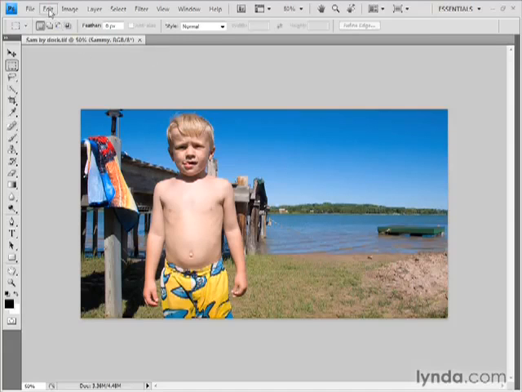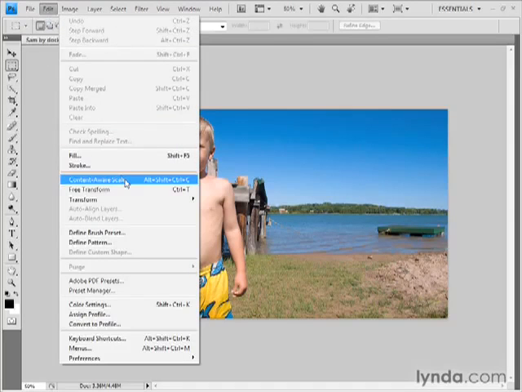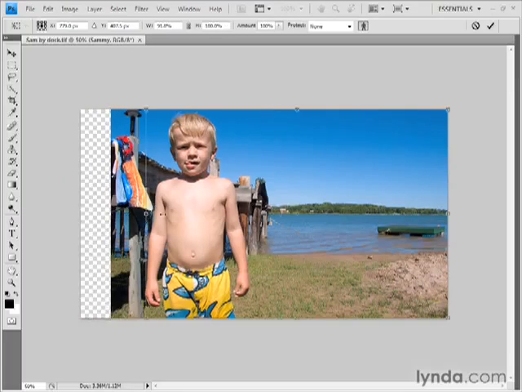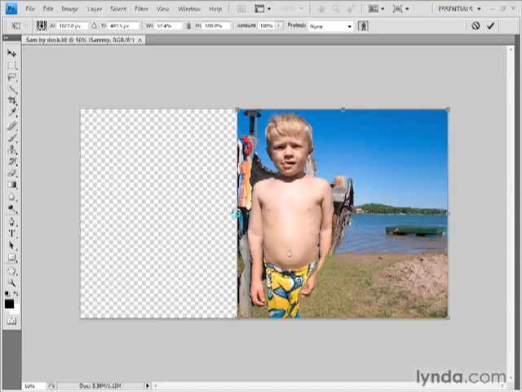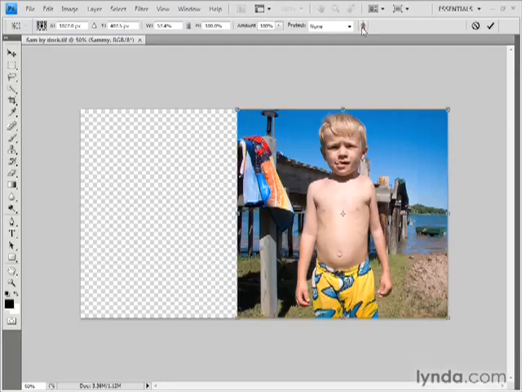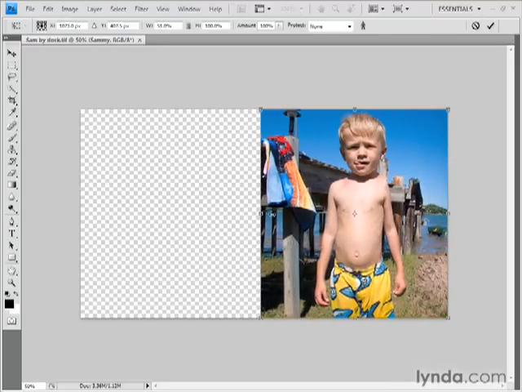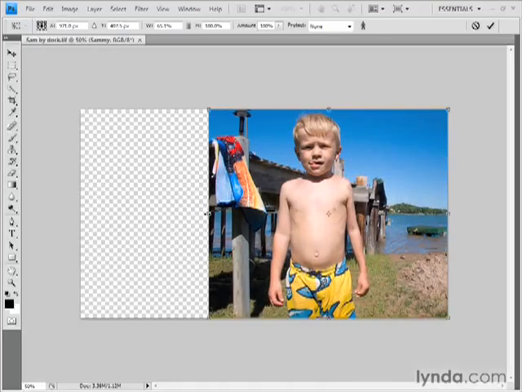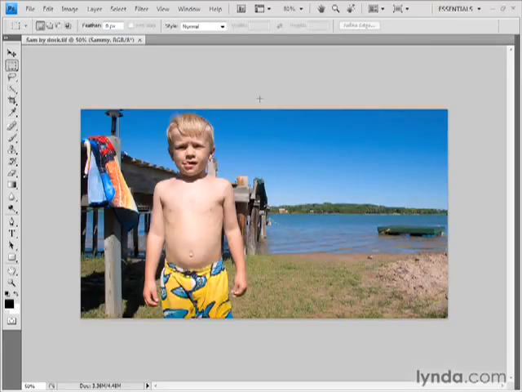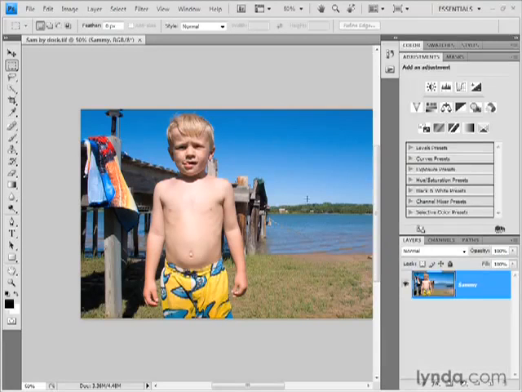So I'll go up to the Edit menu, and I'll choose Content-Aware Scale. And I will drag this fairly far over to the right. Now you can see that even though I have my protected skin tones option on, I am ruining my child's arm right here. This is quite bad, I think. So I'll go ahead and turn this option off and see if it fares any better, and it doesn't. Now we have a much more disturbing problem. So what's the solution? Well, I'll go ahead and escape out for a moment by pressing the escape key, of course. Let's check out the channels.